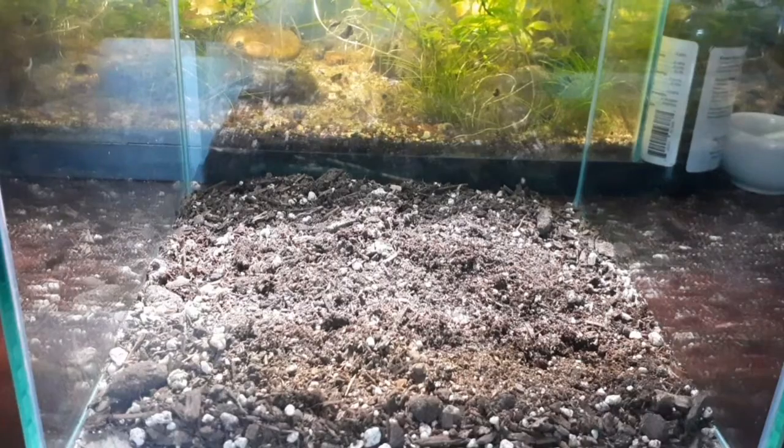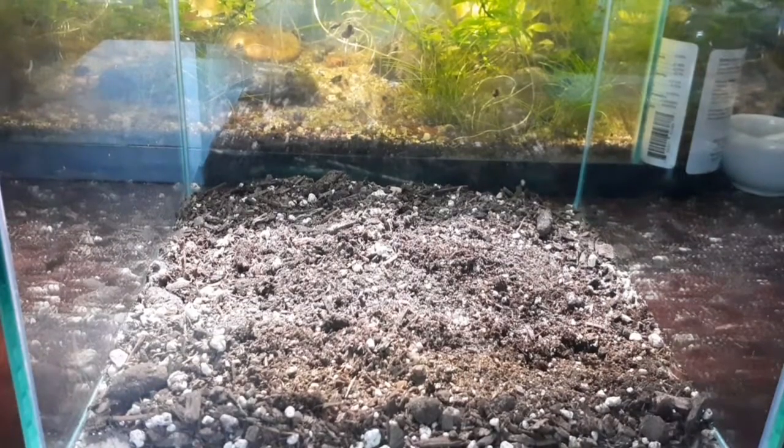Now time to add the substrate. I decided to go with sand since shrimp go best in a sanded aquarium.